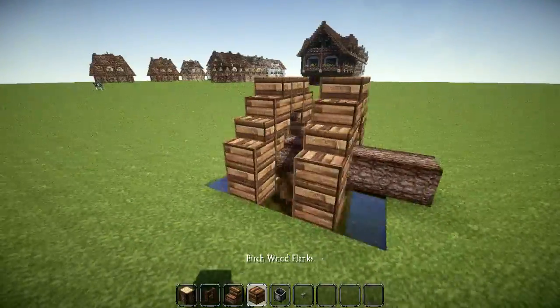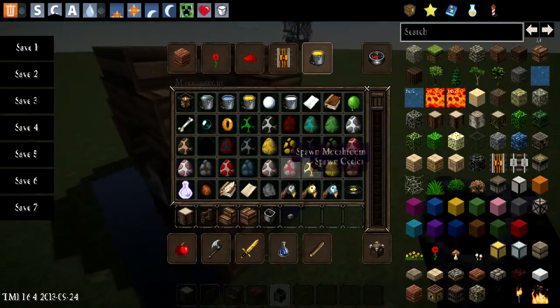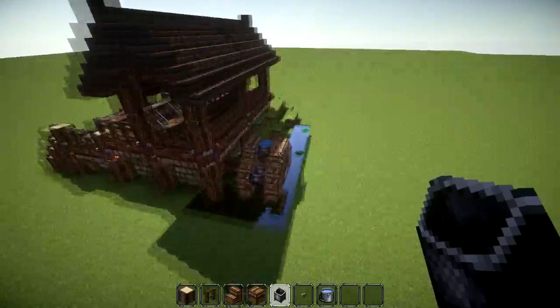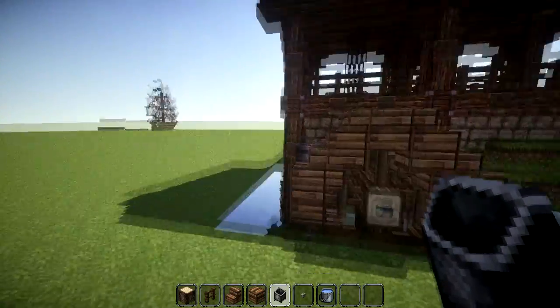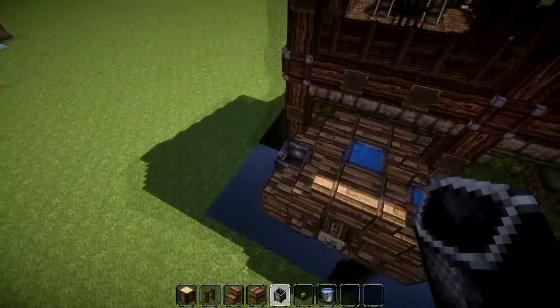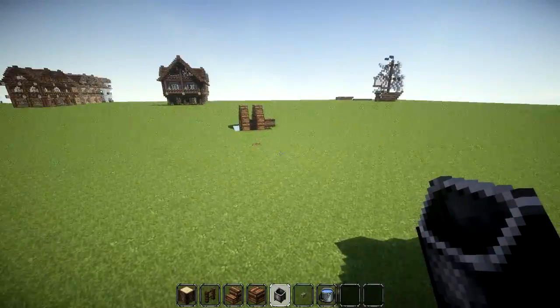like that. And then what I did is I used cauldrons and also water. So depending on the direction your water is actually flowing, of course the actual wheel will get pushed this way. So you kind of want these ones to be full, and then this one will be empty as the water's actually dropped out of it.